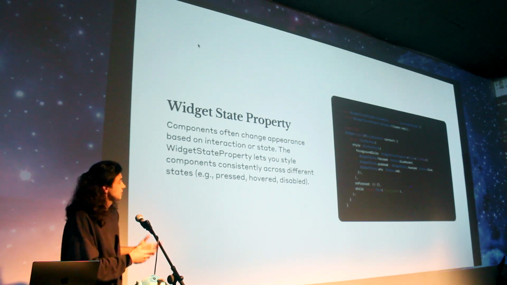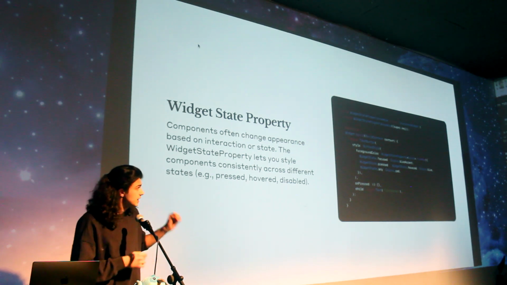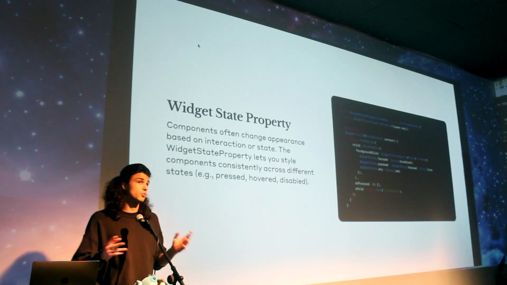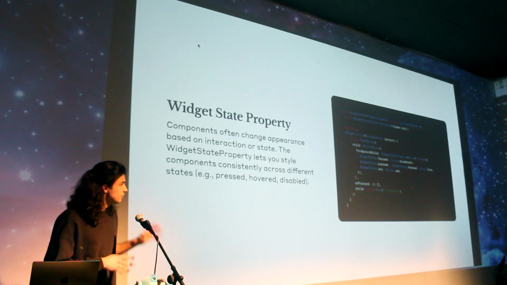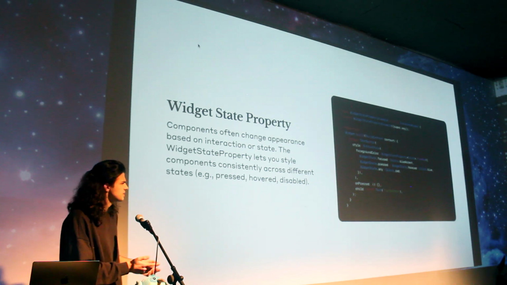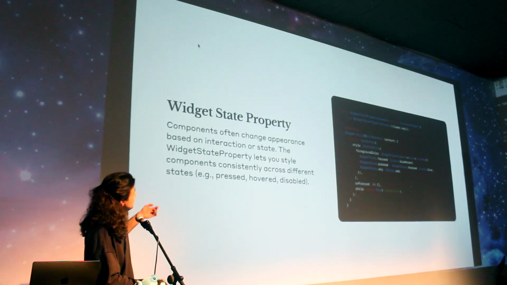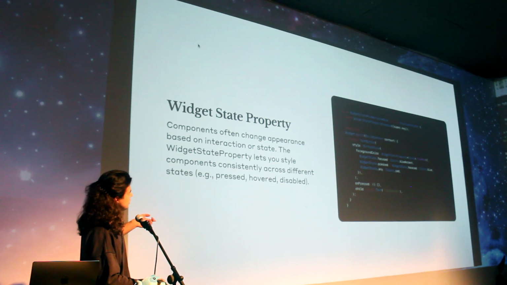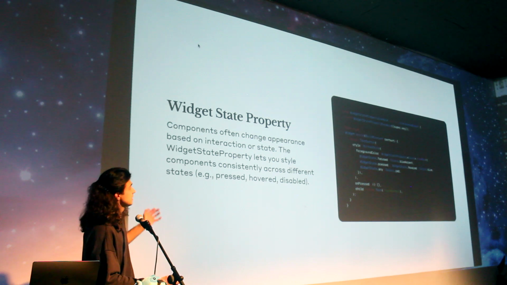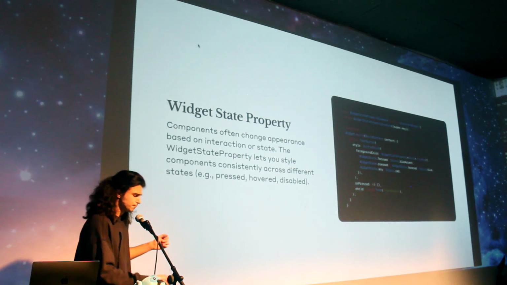So, basically, this is a way to map the internal state or states the component is currently in to a certain value. This is also heavily used across the Material ecosystem because, in fact, in the past it was named material state property. So basically, they just renamed this thing.